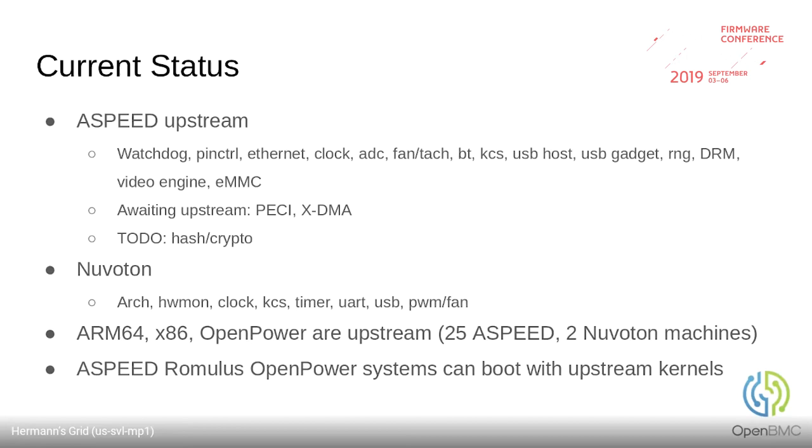On the new Vuitton side, there's a whole bit of code that's gone upstream in the last couple of years, which has been good to see. And then there's more. Avi is going to add to my list for me later. Excellent. And recently we enabled one of the new Vuitton machines in CI, which is good because now we know when I break it. And more to come, hopefully, as well.